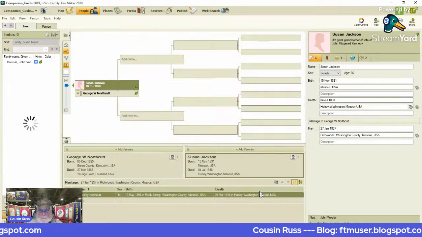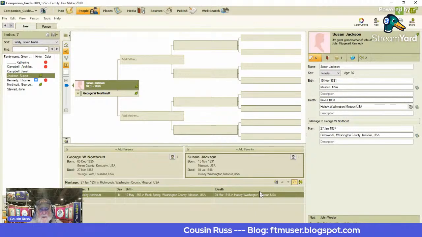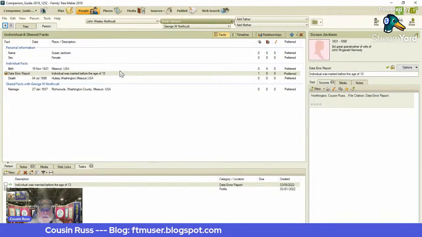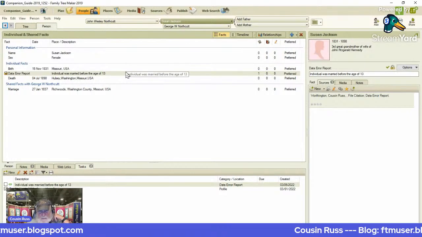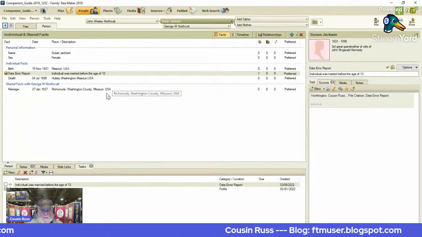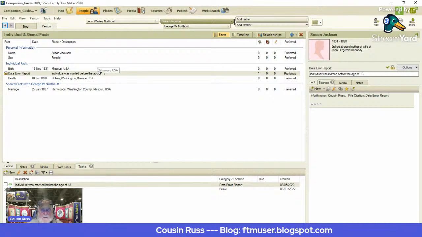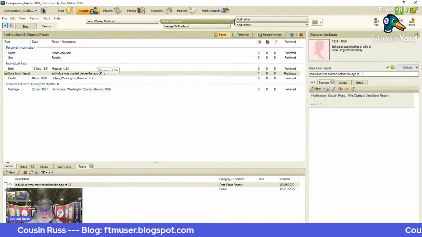error report. But you know what? If I look at the profile and I see that the individual was married before 13, and if I look at the marriage date and the birth date, yes, there is a data error report.